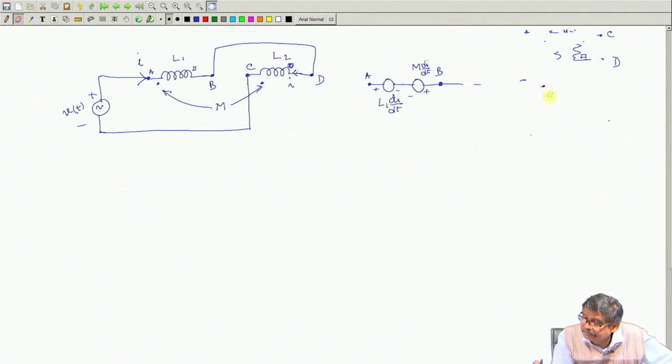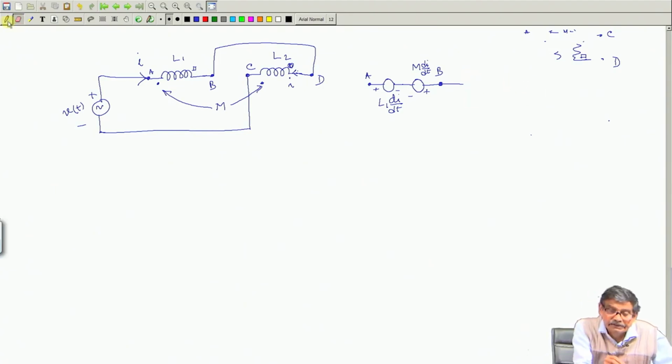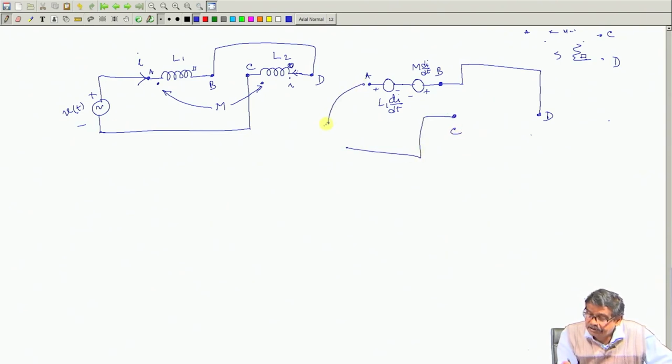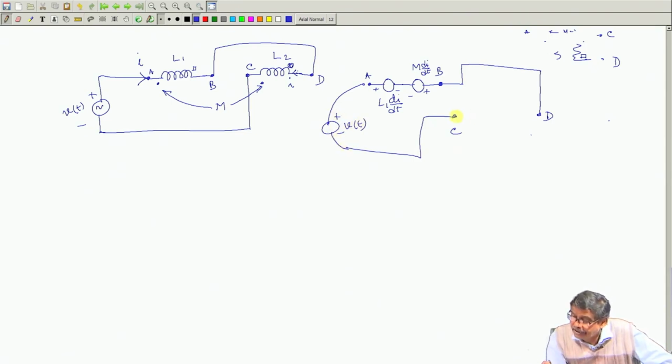This is the connection, I should draw it correctly, exactly the same way. Your terminal now goes to D and then your C here, then your supply V t you have connected, plus minus V t. Got the point? So, here current is flowing like this. First the self induced voltage, current is entering through this one, so this is plus, this is minus, and this is L2 dI/dt, you know.